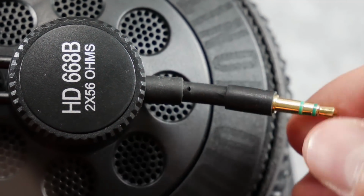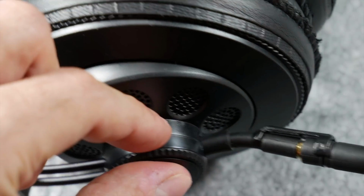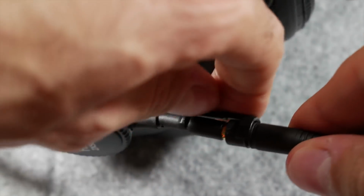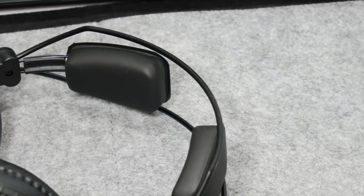Now even though these do ship out with a cable clip that clamps onto both cables, it doesn't really do much besides hold these two cables together, which is kind of counterproductive to what I was speaking about before, about putting too much tension on this dangling cable.